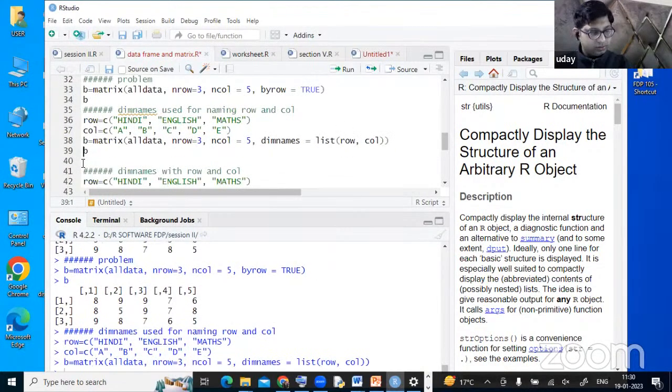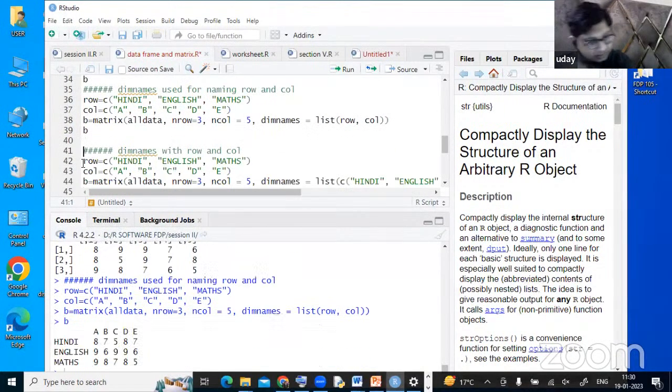Then I use, see, when I run it, I got Hindi, English, and A, B, C, D as names, and this is how I got the list of row names and column names. So using dimnames, you can give names to rows and columns also. There will be some typing error, so because time is running out, that's why I already have data. So I use that data. So is it clear with you?